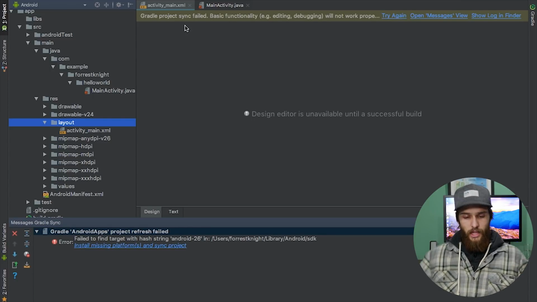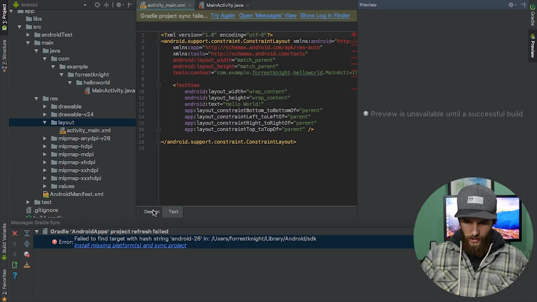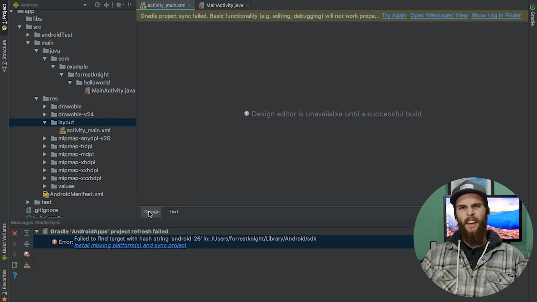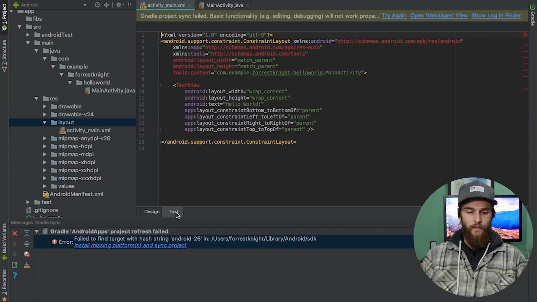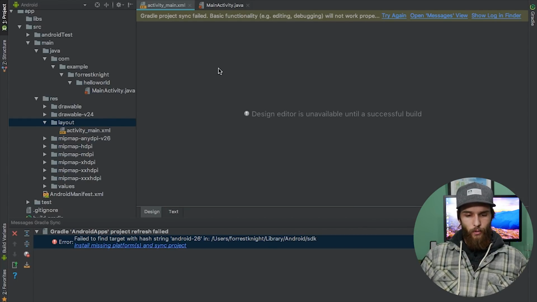I could just download the thing. Why is this not working? Because I need the Android SDK. Failed target. All right, no, still. This makes zero sense. Okay, so here's design and here's text, which, oh, that's nice. This is the text for your user interface, which is very nice to have. I don't think Xcode has something exactly like that. I just think you have to write the code in whatever file that button is attached to, or maybe you have an individual Swift file that has that button. But I need to figure out why this isn't working.